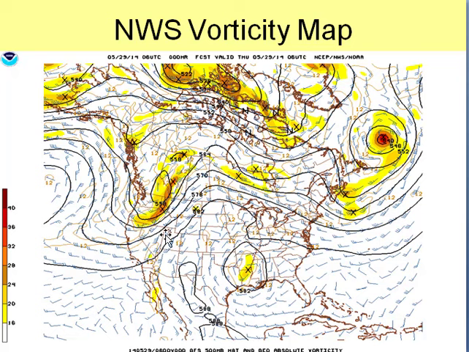So this would be a 500 millibar vorticity map of the United States, and this is for May 29th. What you notice here is that you have a large ridge over a good chunk of the United States, so most of the United States is experiencing above normal temperatures. This is Memorial Day weekend, and you can see how most of the United States is really enjoying Memorial Day weekend. But here on this map, you can see where the X's are.